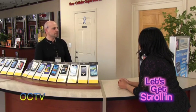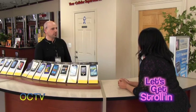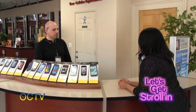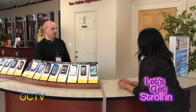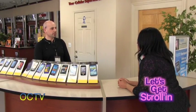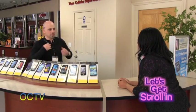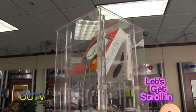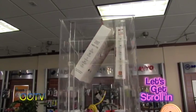So that's a couple things that we offer. An advantage we have also is $10 accessories: USB cables for any type of phone, car chargers, cases, pouches, for any type of cell phone. And Bluetooth tones, these are real popular. They vibrate when it rings. Oh, nice. They start at $29, any color you want.